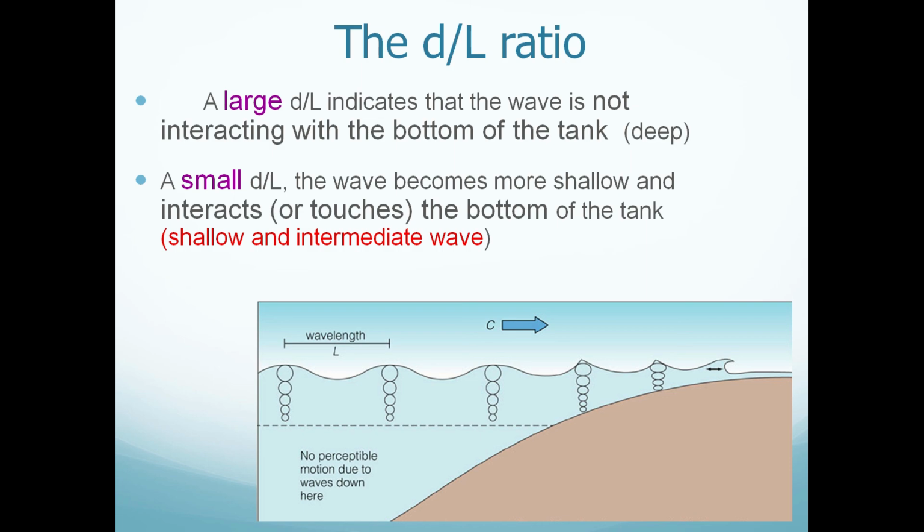This changes the shapes of the orbits and slows down the bottom of the wave while allowing the top to progress more quickly, resulting in a wave that increases in wave height until it becomes so unstable that the wave breaks. This means that the crest falls over and energy being transferred is released. This will come up again in the lab portion. The approximate maximum ratio for interaction is 0.5.